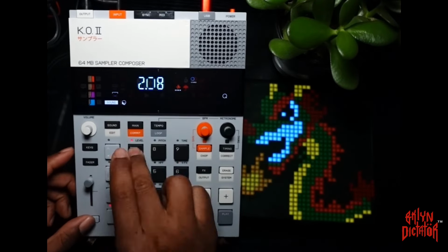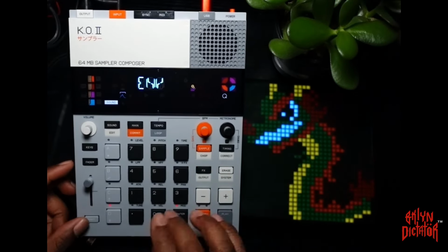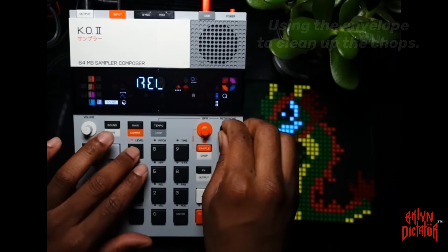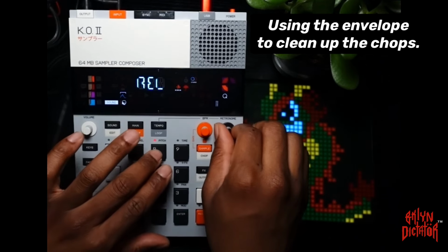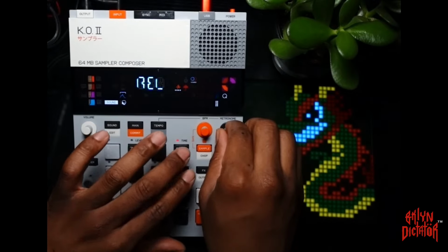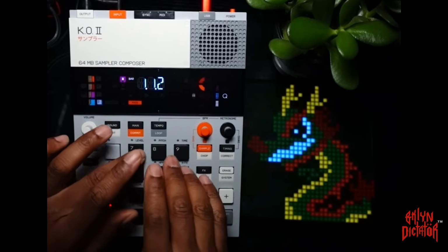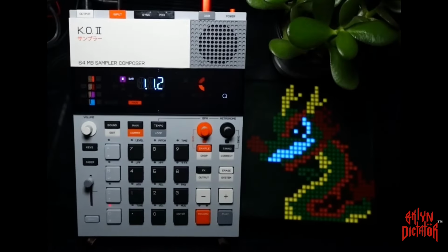All right, so now let's clean it up a little bit. Sound edit. Let's go to envelope. Enter and let's clean up these sounds. All right. We basically got our drums.